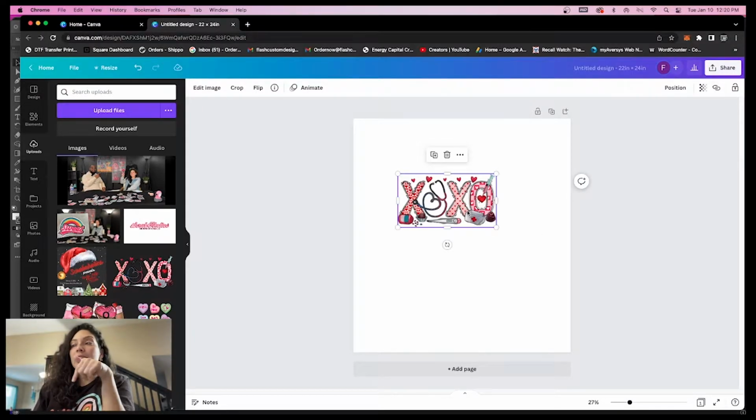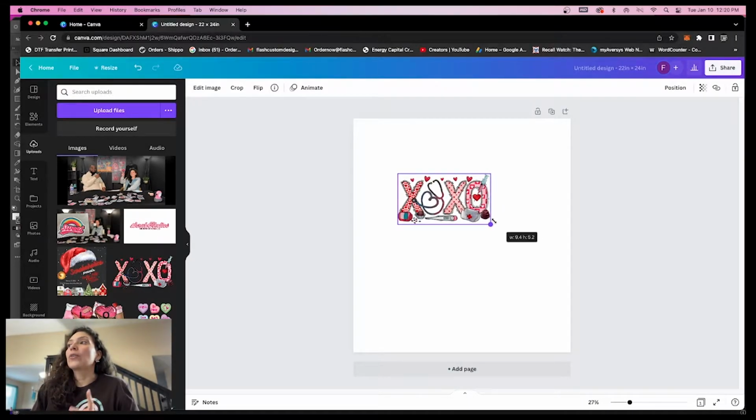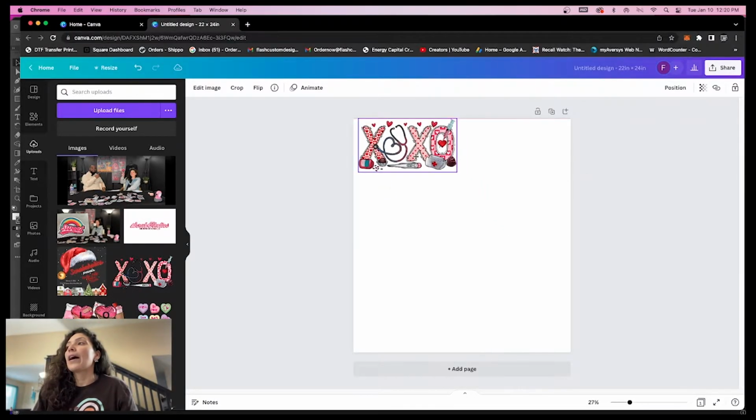The good thing about Canva is the image is locked, so it's not able to bring your image out of proportion. Whatever the width that you want, it will keep the height at what it needs to be to keep the image in proportion, which is amazing. That's what we want. So I know a lot of people are like 10 by 10, 11 by 11, but that's not how it works with images because that can distort it if it's not a perfect square. So let's go ahead and do this one, 10 by 5.5.